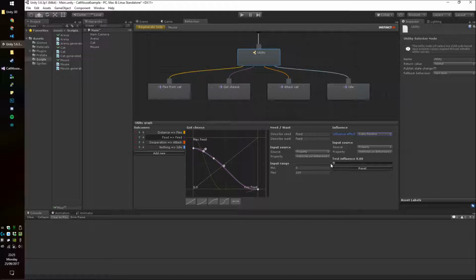So what the influence level does is it distorts the graph. So you can imagine this as the mouse's personality. So as we increase this property, the more likely he is to want to go and find food. So if you had multiple mice in this game, all running around, each one could have a slightly different personality, for example.